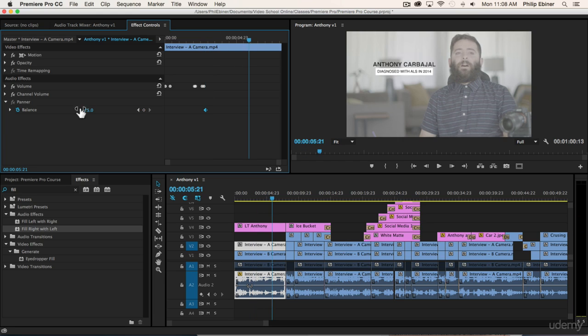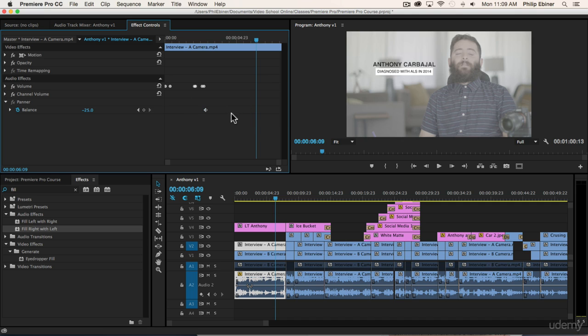It's telling the program at this point, I want it to be -25. If I go forward in time and I say over here, I want it to be 25, it will make a transition going from -25 as we play through this to 25. And that's how you would create the effect where it's a car driving by or a plane going by that sounds like it's going from your left side to your right side. So that's really getting into some advanced editing there.